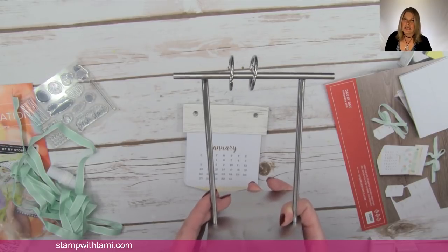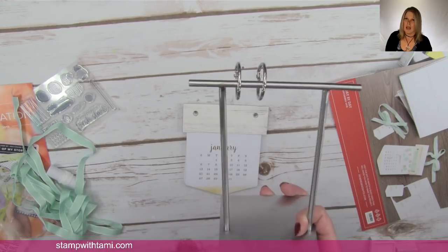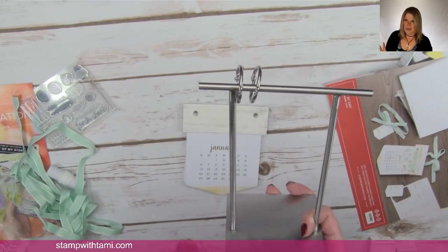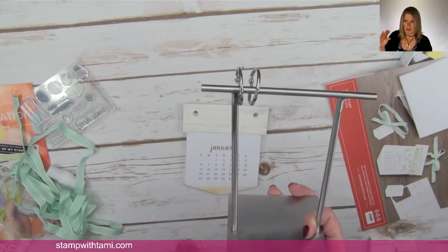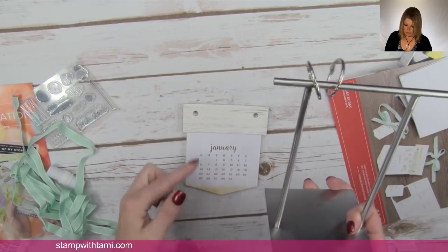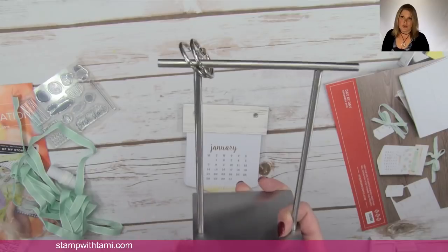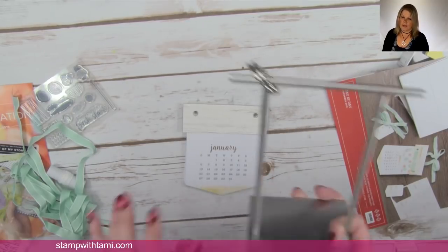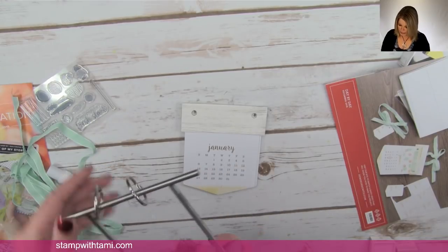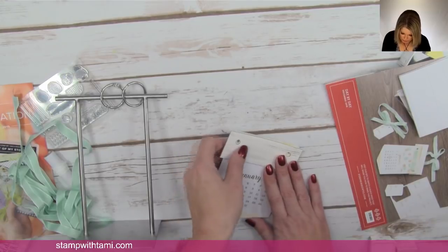I also put a link in there to a site where you can print calendars on cardstock. The only ones I could find on there were full-size ones. So if you know how to manipulate that and make those images a little smaller, you could print something similar, stamp it, and put the calendars on a calendar stand as well. I have those resources for you, the link to where I got this on Amazon, and a link to a printable site if you liked the idea and wanted to make something similar. And then you would just punch a couple of holes in it.